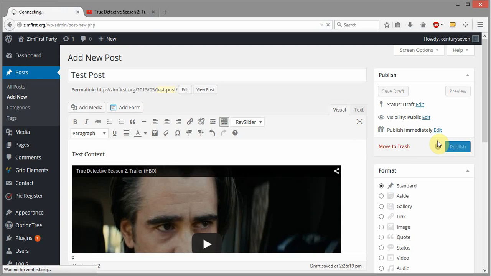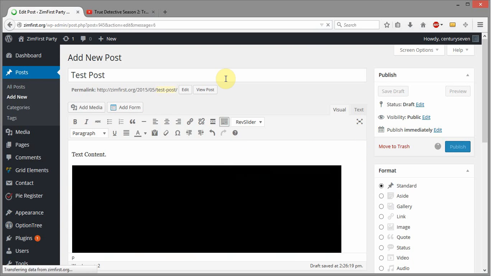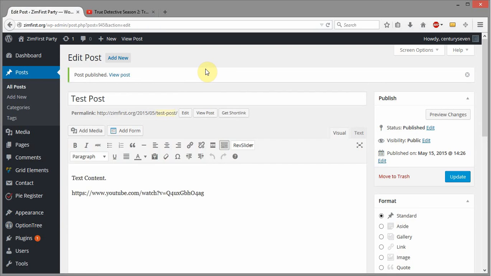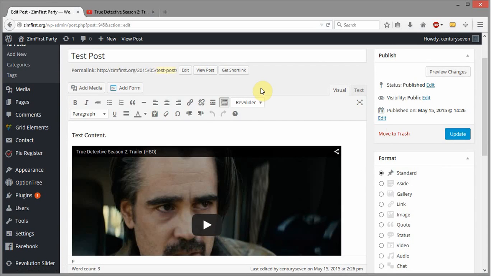It's going to go, oh, okay, that's a YouTube video. It's going to go out, get it, and automatically put that into an embed code for me. Now I just click update. That's all I have to do to create a test post. But this test post won't actually show up out front right now because I need to give it a category, and I also want to make it look nice, so I want to give it a featured image.